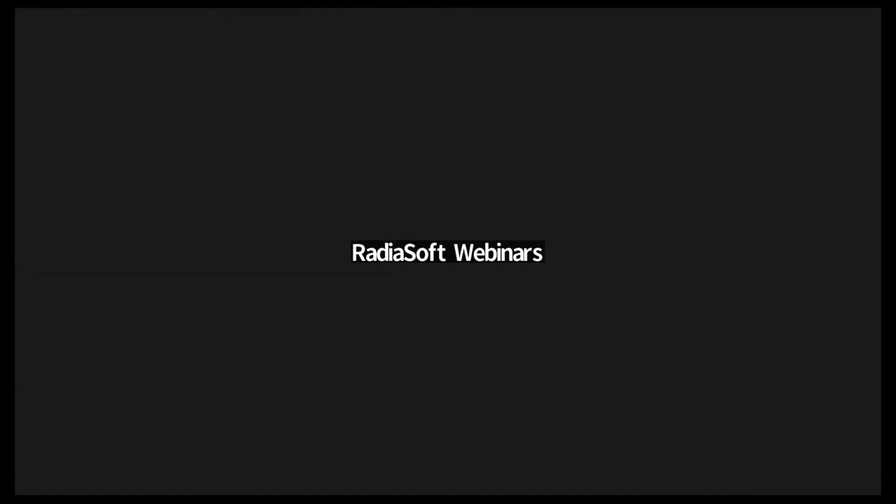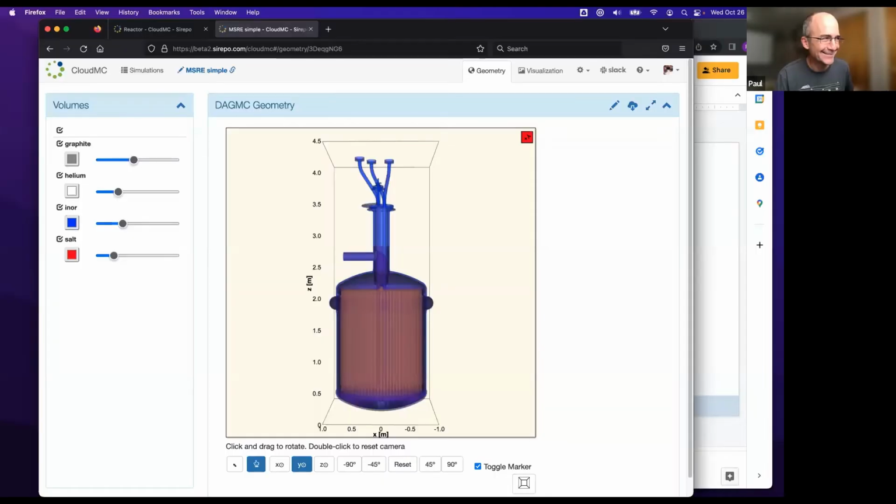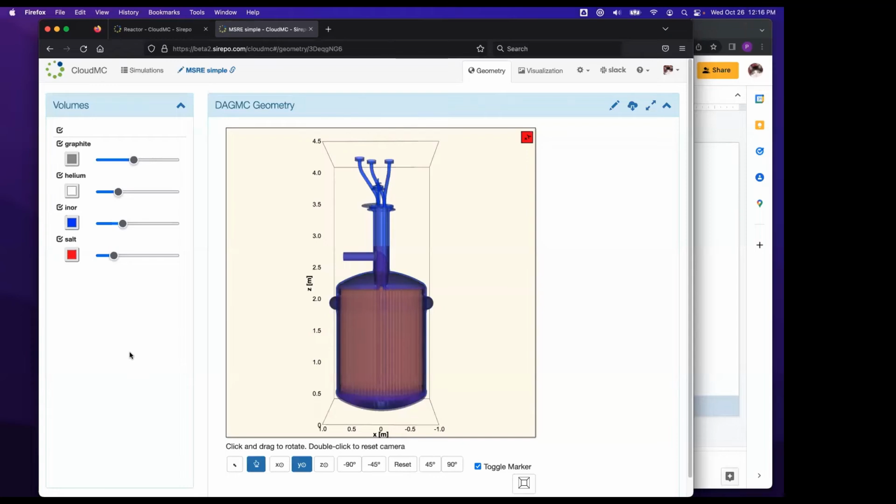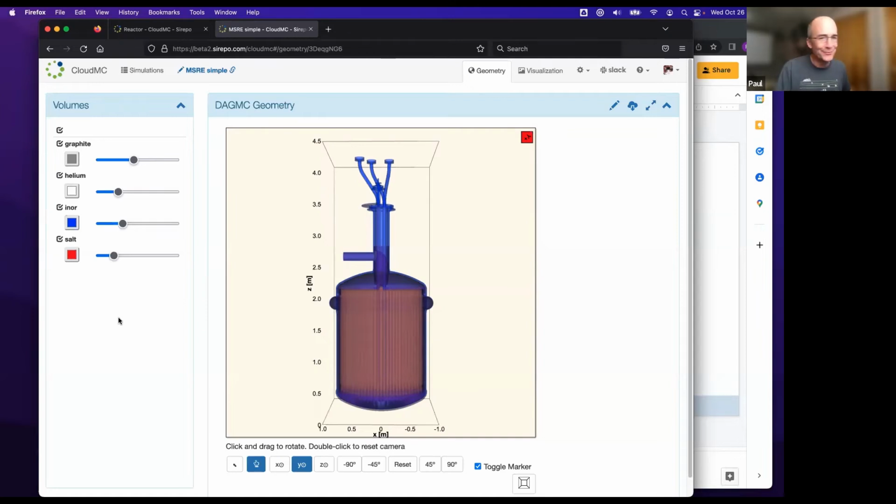All right. So I can show an example of that because I have the application running here. Okay, so here's an example of the Cloud MC application running, and we've got okay, we're not actually seeing your screen, Paul. Can you go ahead and click the share screen again so we can see? I will click share screen. There we go. Thank you. Yep, I love this stuff. Okay, so can you see my screen now? Yes, I can see your screen now. Thank you. Awesome.